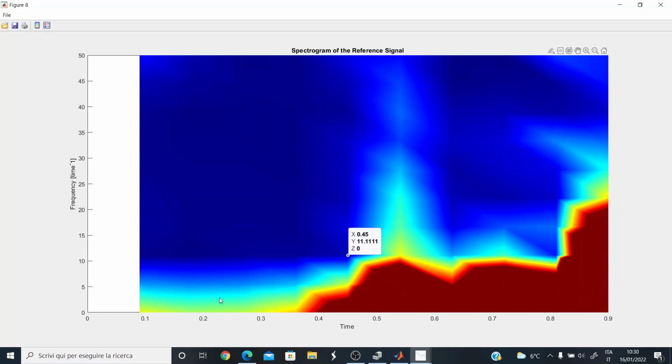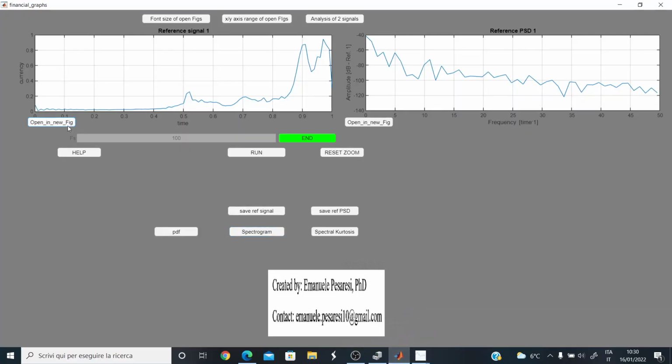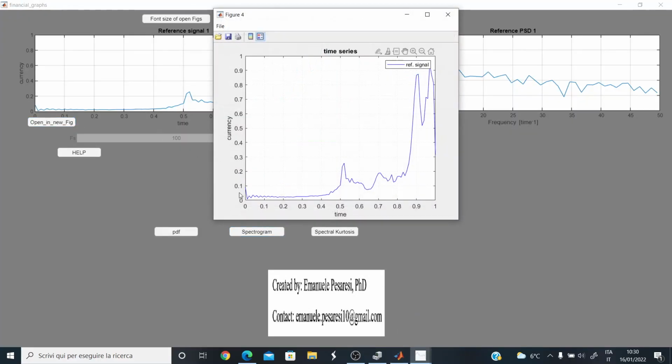It means that at the beginning, the price did not change too much. There were not many non-stationarities in the signal, and it is evident here because at the beginning, the price of Bitcoin was more or less flat. You can see that the curve flattens out in the bottom left, and suddenly at 0.5 is where we have these non-stationarities, and the value of the price increases a lot.